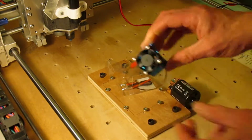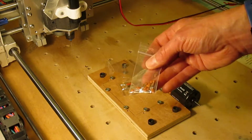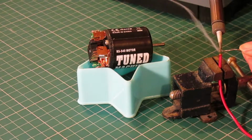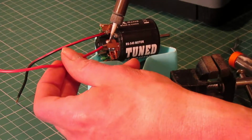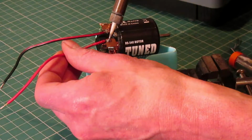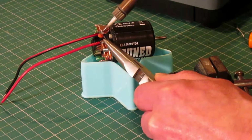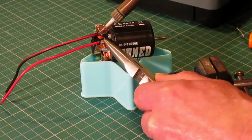I am going to use 3 0.1 microfarad capacitors with the small 104 printed on the side. First I tinned some wire and then I soldered them onto the motor terminals, followed by a capacitor across the terminals and also between each terminal and the motor case to help stop interference.